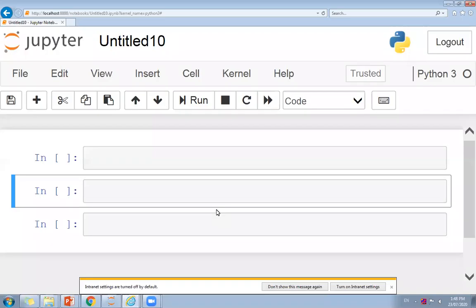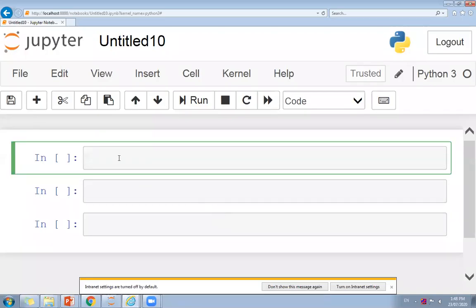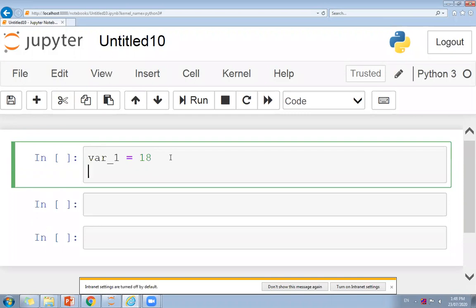For now we'll see whatever we have discussed. For example, first we'll check the positive case: var_1 is equal to 18, and simply I will print var_1.